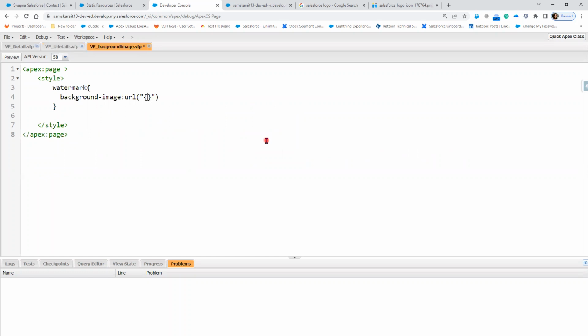Curly braces. Yesterday we discussed URLFOR, right? So I'm going to use URLFOR, and within this I'm going to use $Resource, $Resource dot Swapna ID. Then after that, there is a curly brace, and then we have this URLFOR.